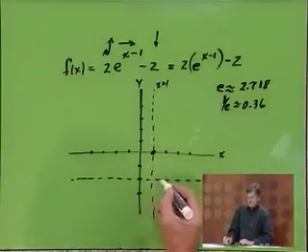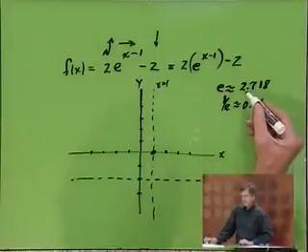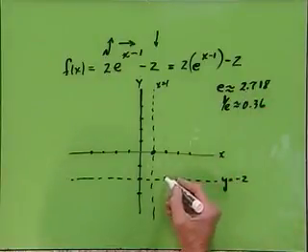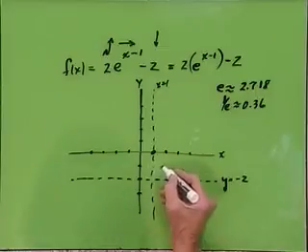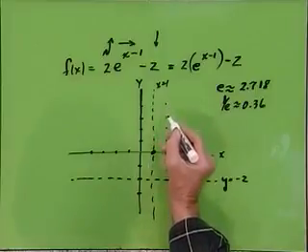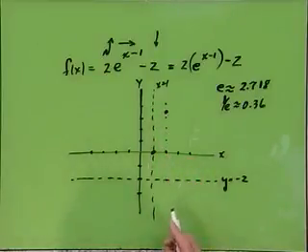And if I go to the right one, I would normally go up e. I'll go up twice that amount. Now e is about 2.7, so twice that's about 5.4. I'll go up a little bit over 5, between 5 and 6. 1, 2, 3, 4, 5, 6. Between 5 and 6, about halfway between, I'll go up to a point right about there.